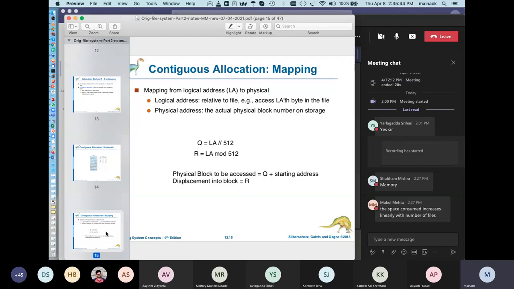So this is the contiguous allocation scheme mapping between the logical address that the application knows, like the LAth byte to read or write in a file, to the physical address, which is understood in terms of 512-byte blocks.